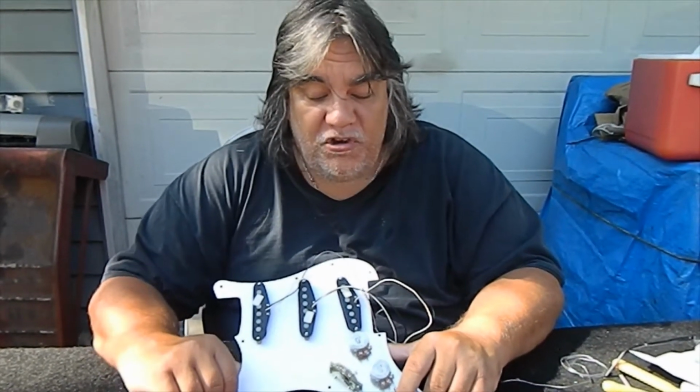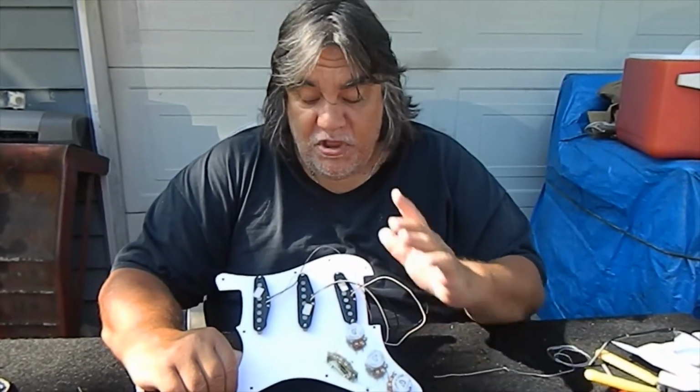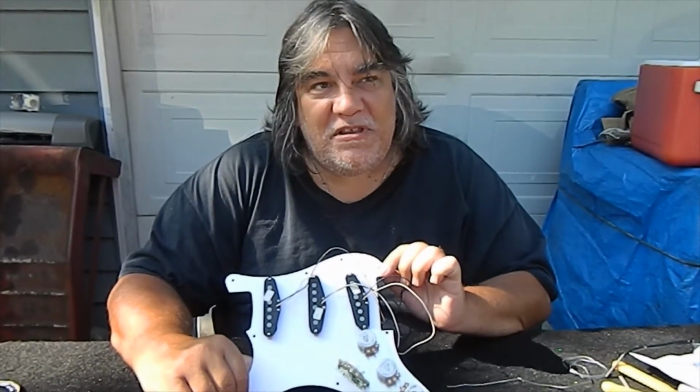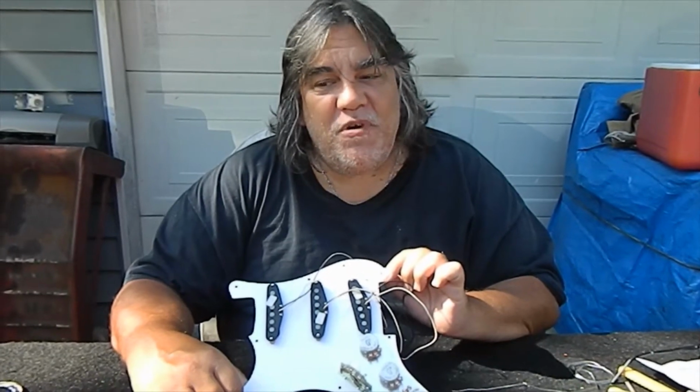Today, we are going to go through all the steps to wire a Stratocaster. Basically, we have our scratch plate, our pickups, our volume, our two tones, and our 5-way switch. We're going to go step by step through how to wire this up, how to make this work, and hopefully I'll take away any of the mysteries you might have in doing it. First off, let's get going with some of the basic connections.